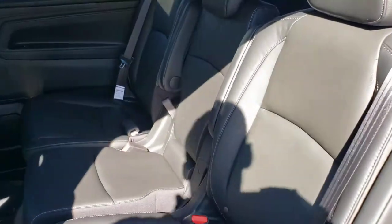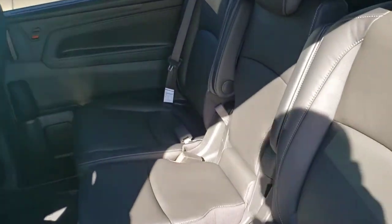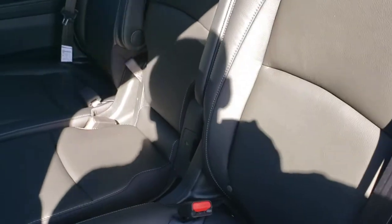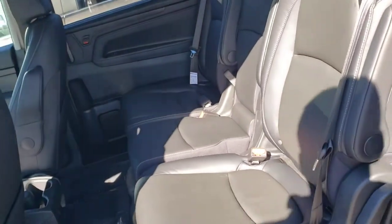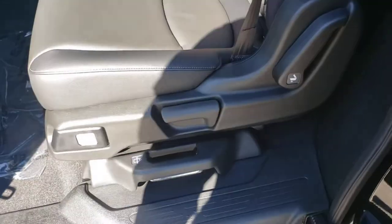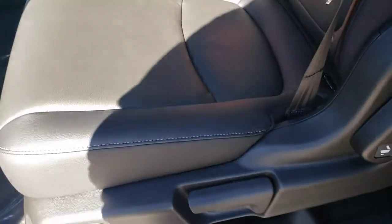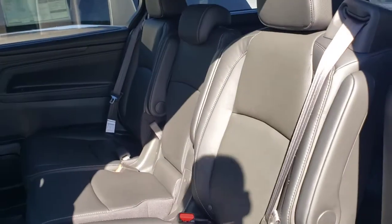This middle seat can switch between being a bench seat and two captain's chairs. The center insert can be taken out or fold down for extra cup holders in the middle. Without that insert, Honda has dubbed them magic seats — this handle lets the seats slide back and forth for easy access into the third row.